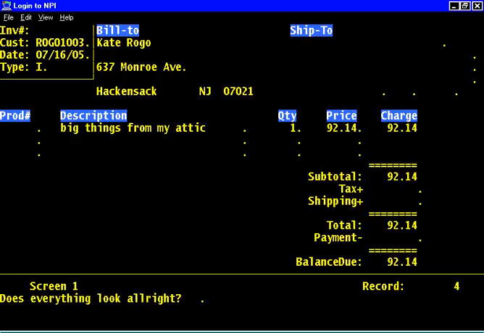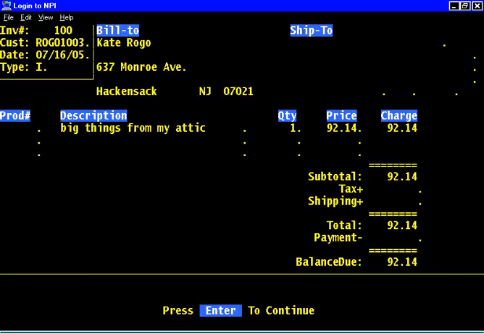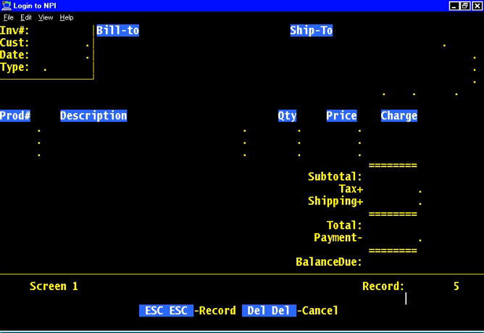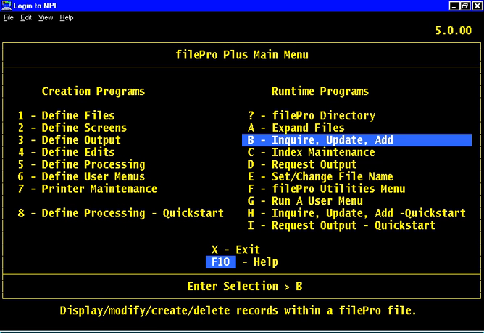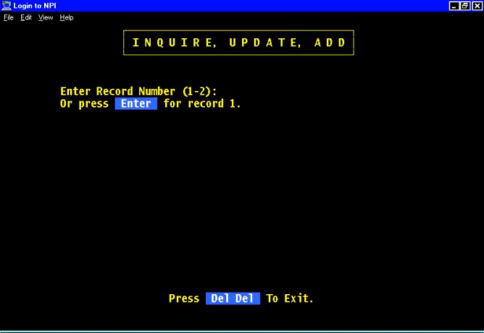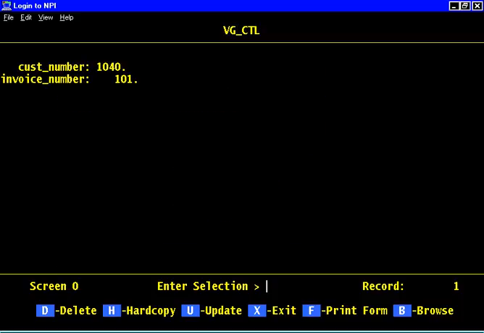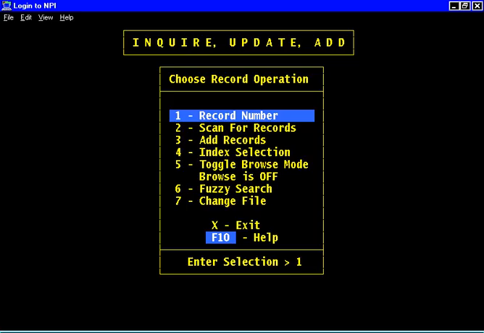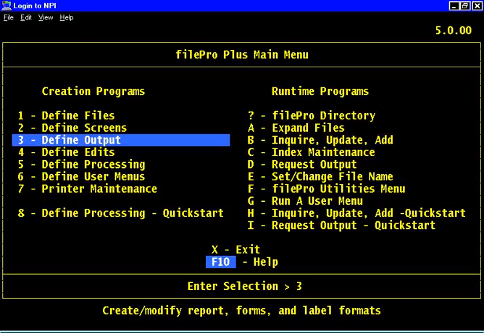I'm going to press escape. It says, does everything look all right? And I press this key, and there pops in the invoice number 100, and the program is waiting there saying press enter to continue. When I press enter to continue, bang, we're on a new invoice ready to add in. Everything is fine. If I go look into the file VG control, and I go to record number 1, what's happened here is we have an affected field. Well, we still have customers, only 40 customer numbers used up, but now the next available invoice number is 101, and that's what the next person who locks that record to get it will get.